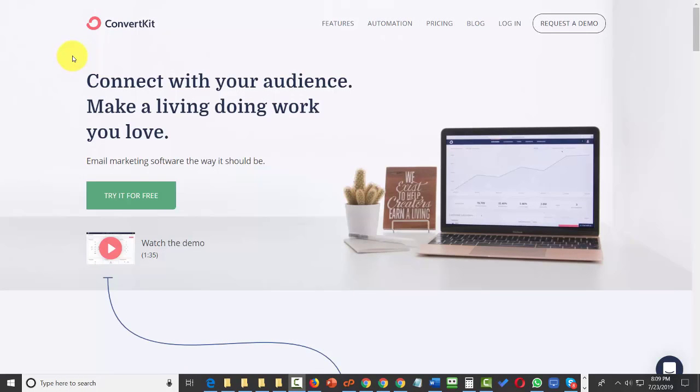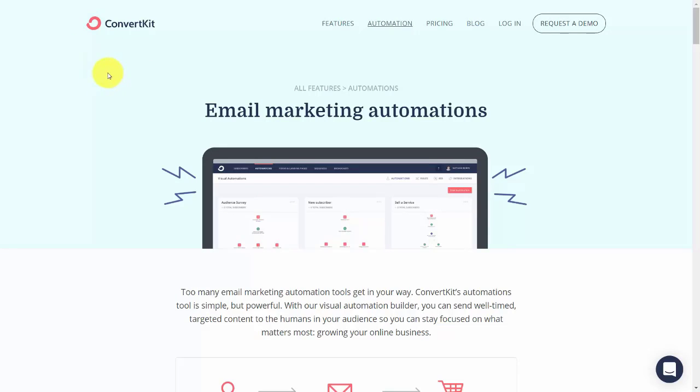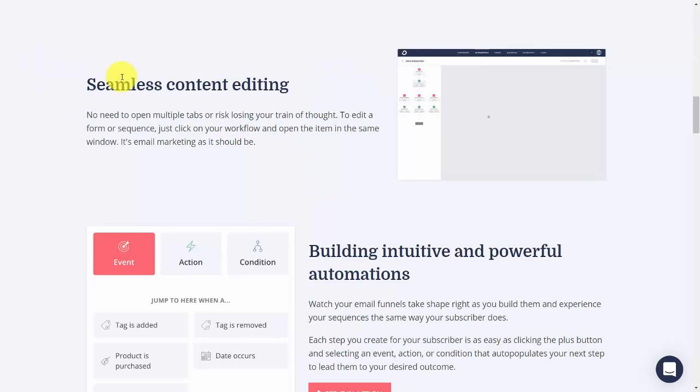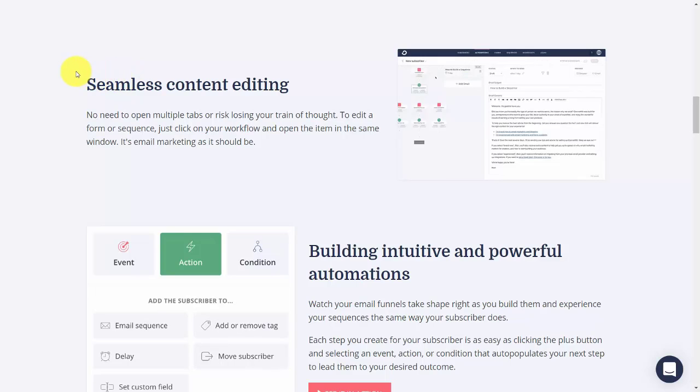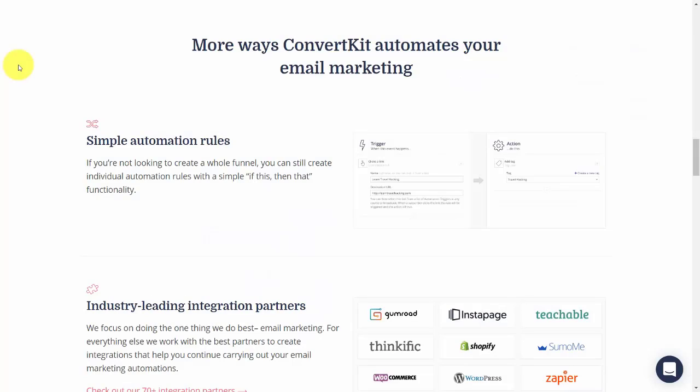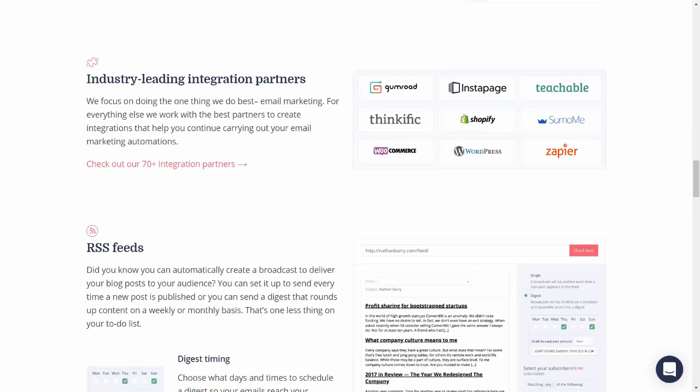Hello and welcome. You're now looking at ConvertKit.com. And ConvertKit is considered to be an email autoresponder which specializes in automations. It's designed so that you should be able to send targeted content to an individual whenever you want that individual to receive the email, based on activity they undertake. Unlike other autoresponders, you can edit the content in order to dictate that automation, which allows for simplification of the automation process. The site integrates into a number of third-party services in addition to third-party service connector Zapier.